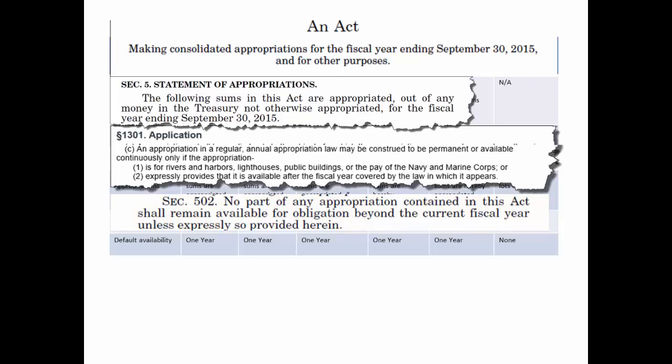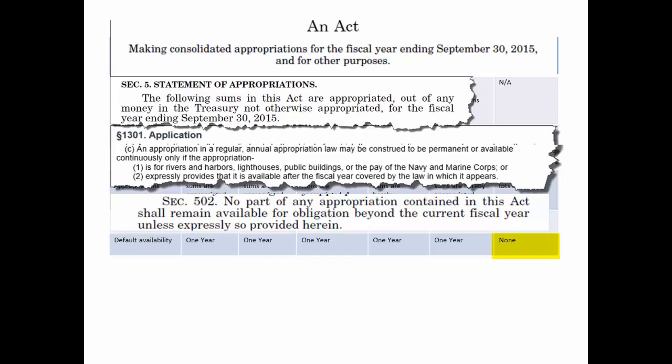But permanent and entitlement appropriations are not made in annual appropriations acts. There's no mention of duration in the title of the act, nor is there a general statement of appropriations. 31 U.S.C. 1301(c) applies only to regular annual appropriations, and permanent and entitlement appropriations do not have general provisions. Based on my research, I have not been able to determine that there is a default availability for permanent appropriations, but OMB Circular A-11 provides a hint.